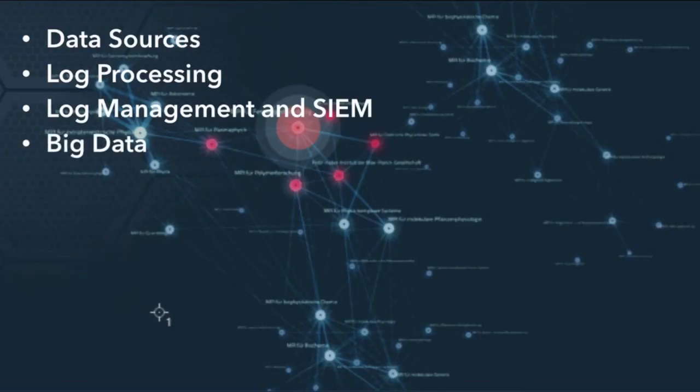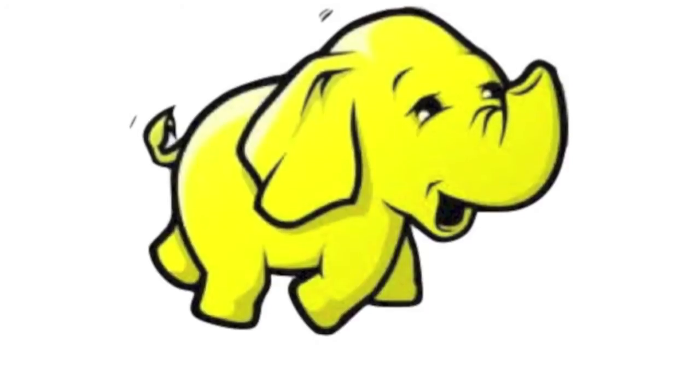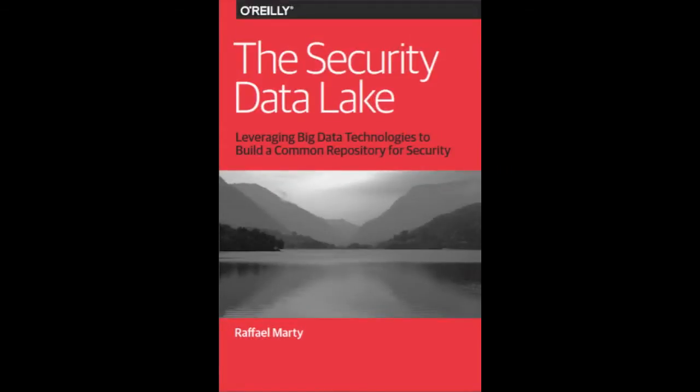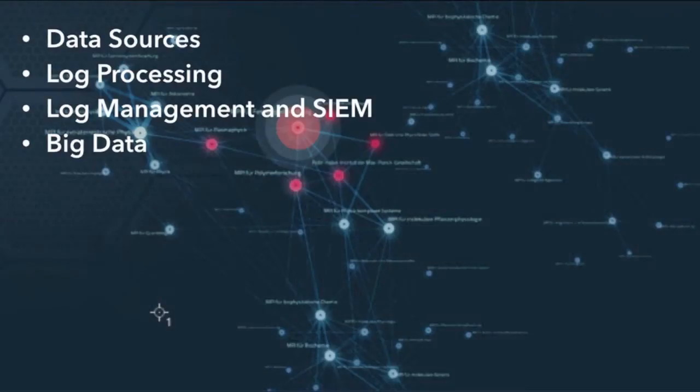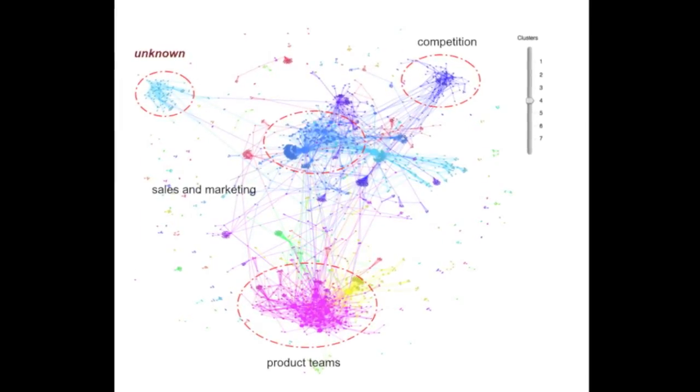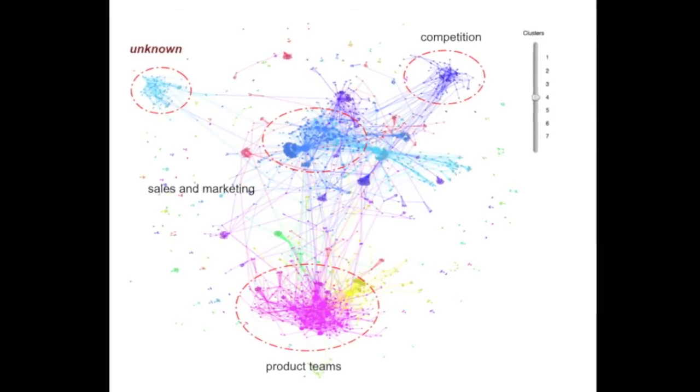The next section on big data is all about how to store terabytes of security data, packet captures, log files, and even context. To do so, we'll look at what Hadoop is, meet its new cousin Spark, and we'll discuss the concept of the security big data lake. The next section on data mining is all about how to summarize terabytes of data to actually visualize it. As an example, we'll have a deeper look at clustering.